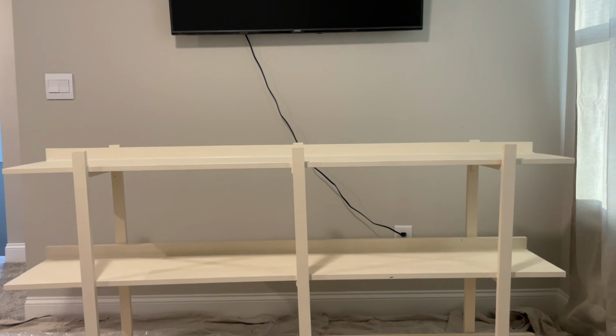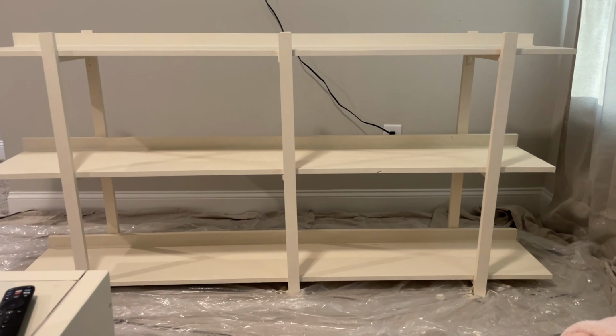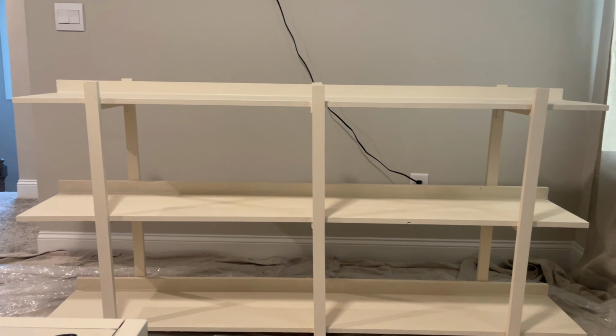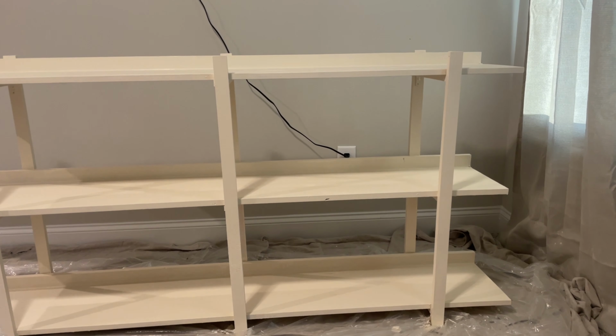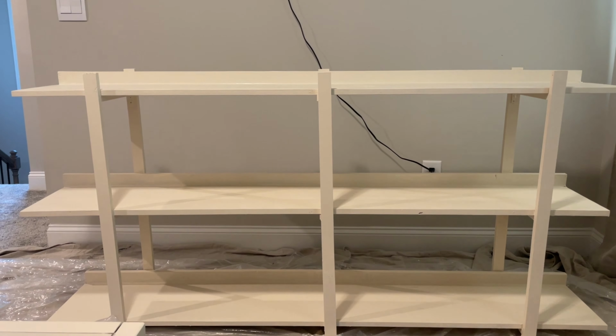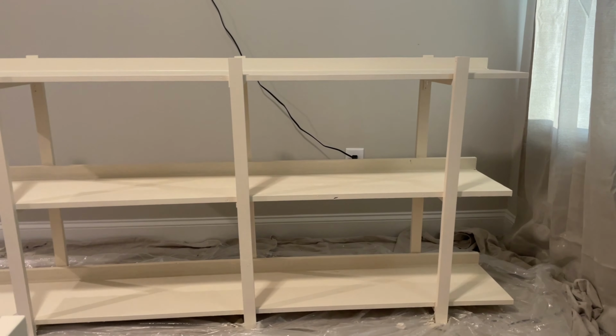So it's the same color as the coffee table, the crisp linen. And I'm going to also just pop in a picture of the inspirational item that I saw at HomeGoods that made me want to recreate this. And yeah, so that's it. And I'm going to let it dry while, like I said, I go take a shower, clean up a bit, and then I will come back and style this. All right, I'll be back.